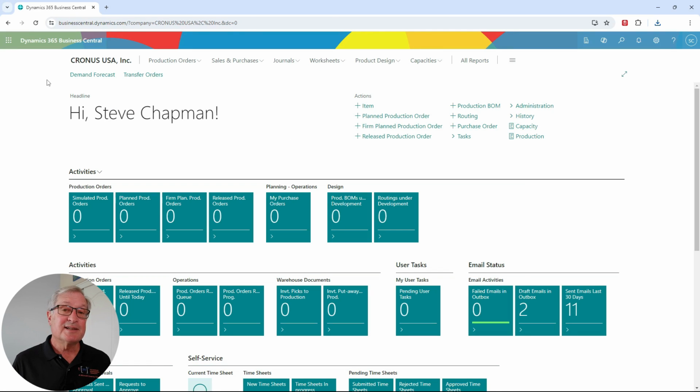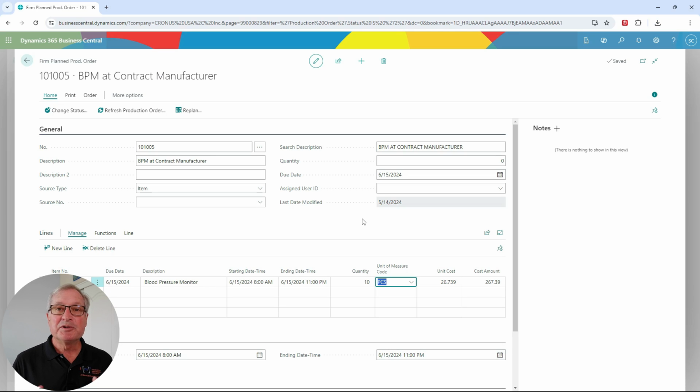So we looked at a complete cycle here. We looked at the items, the bills of material. We created a production order and purchase orders based on the MRP process. We finished up the production order and we sent it out as a sales sample. So as my company matures and experiences more volume, I may want to take the manufacturing process and outsource that, as well as the logistics part of it. It's easy to do in Business Central.